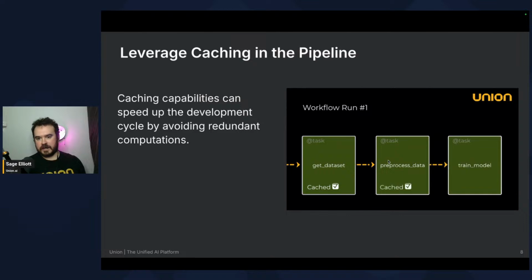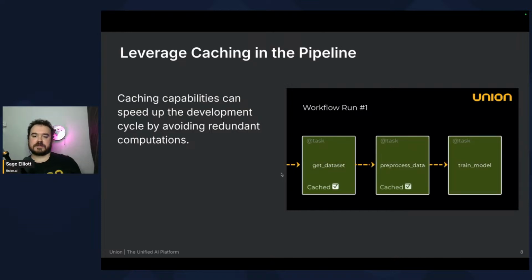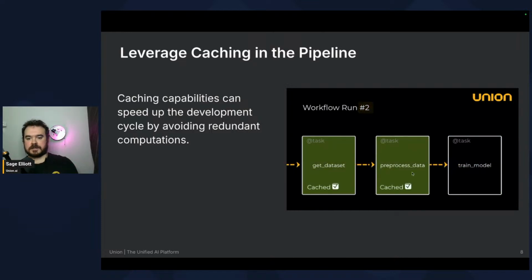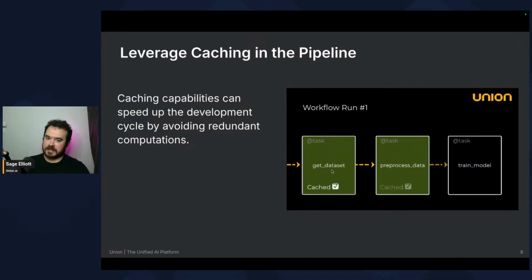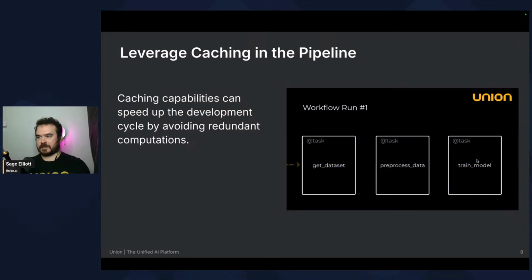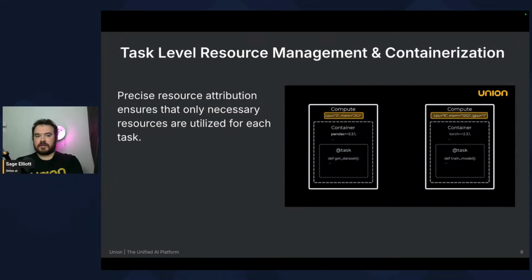Leveraging caching in the pipeline. So we'll also see this in action today where, in this case, we're running a workflow that has a data set. Maybe you would realistically break this workflow up in different ways. But for example, we're loading in a data set here, processing that data, and then training the model. If we were rerunning this workflow every single time, we don't necessarily need to re-download the data or pre-process it if it's the same data set. So we can enable caching, which allows us to run just the tasks that we want, using cached outputs already.